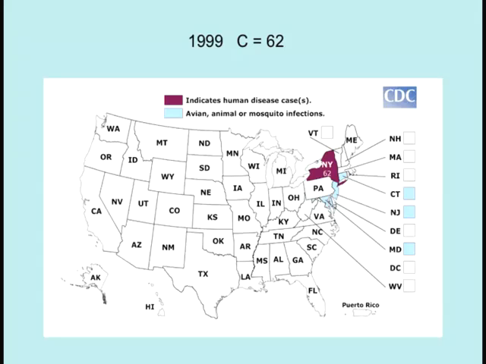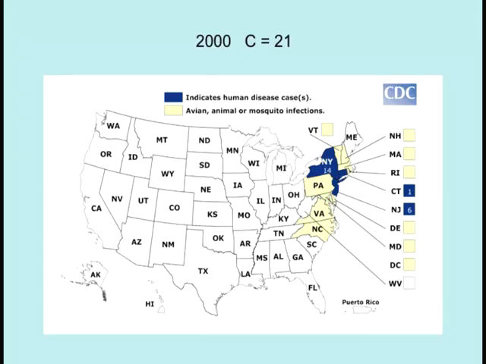So let's see what this thing looked like then. Just take a look at these maps just briefly. And here's the very first outbreak map. This was 1999, 62 total cases, clinical cases, times 200, right? That's how many total infections. The next year, 21 cases, less. Why? I know why. I can raise my hand.